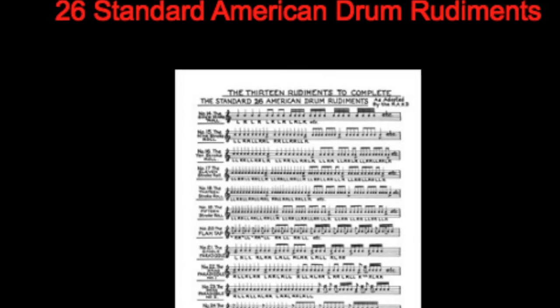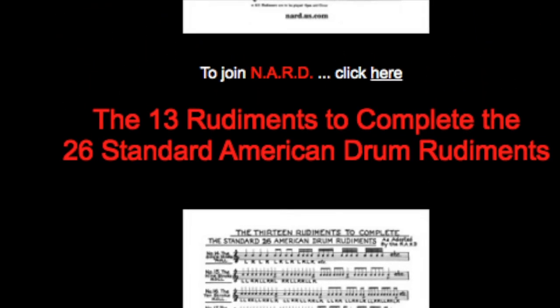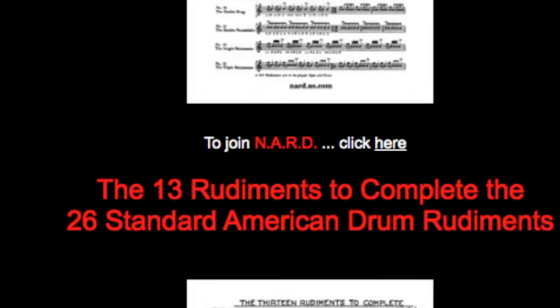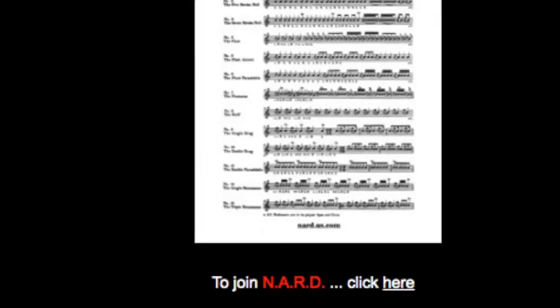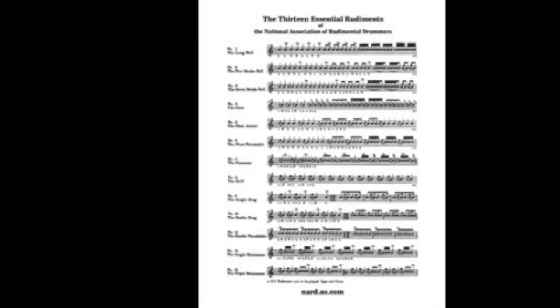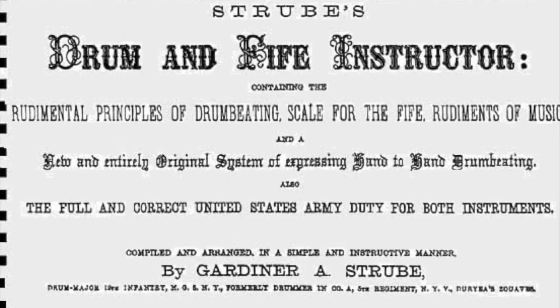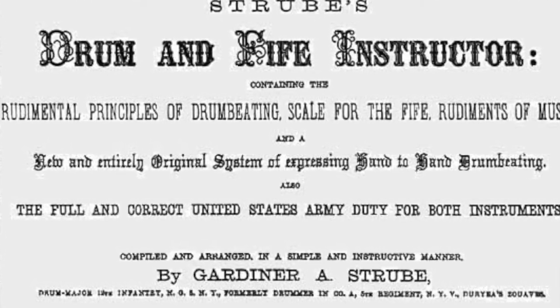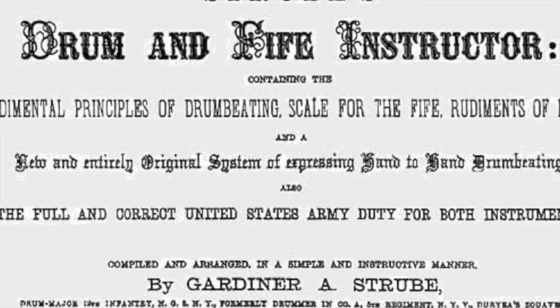When we look at the National Association of Rudimental Drummers, the 26 standard drum rudiments from 1933, we're looking at essentially the exact rudiments that were in Strube, plus they kind of promoted the single stroke roll to a real rudiment. That's where they get the 26th, because Strube only had 25. That's really the only difference. There was probably a lot of discussion, hemming and hawing, but that's how it ended up coming out. So of course they're going to use Strube's terminology, lesson 25, because they're basically just reprinting his rudiment list.